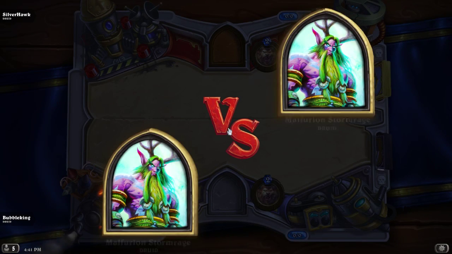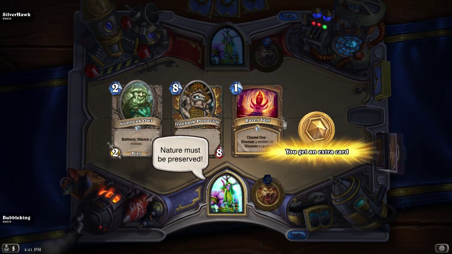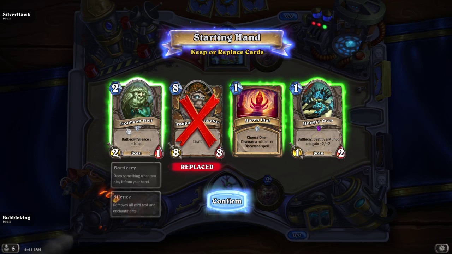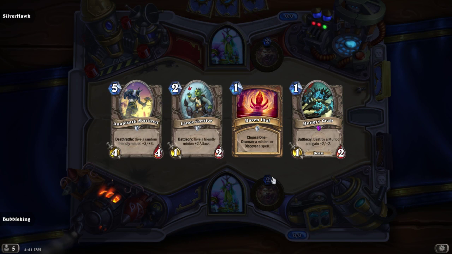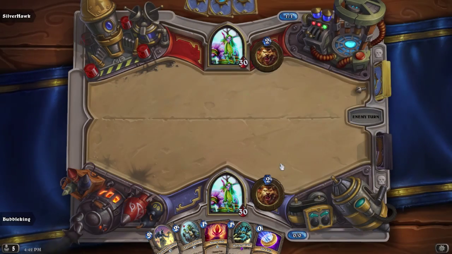Straight into a Druid versus Druid matchup. Okay. Well, we drew our Raven Idol at the start. That's really good. Oh, but we do have a Hungry Crab as well. So let's get rid of these 2. And we'll hold on to our Raven Idol and a Hungry Crab. And we'll hope he plays a 1-drop Murloc here.